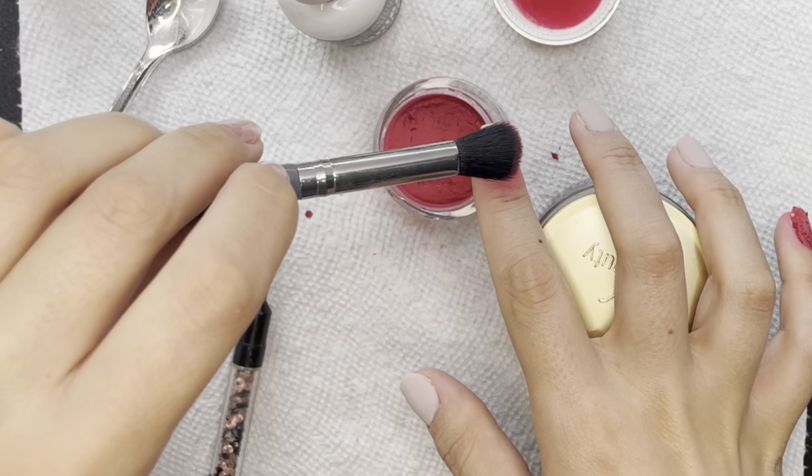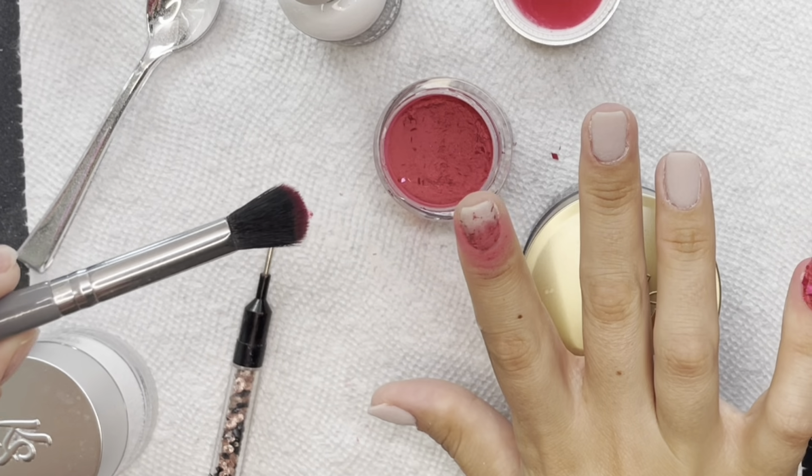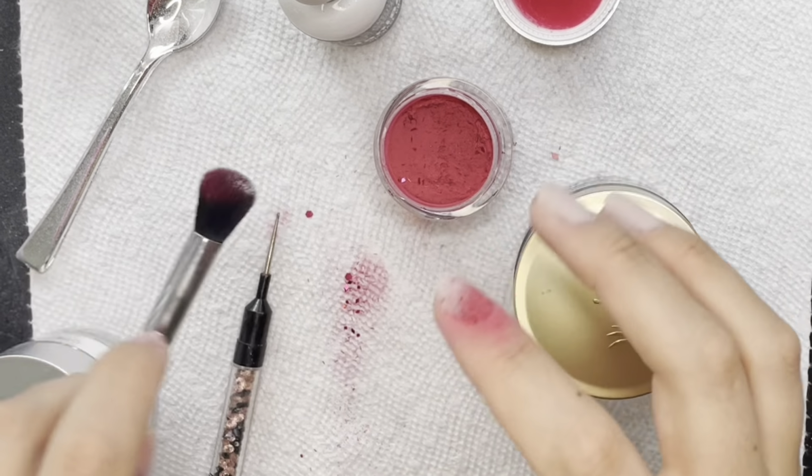And now I'm using a fluffy brush, and I'm holding it above my cuticle and around my knuckle. That way when I tap it, it falls where I want it. Because if you hold it right over your whole finger and tap it, your whole finger is going to get glitter, and I didn't want that. So just something to keep in mind, to not hold it directly over where you want the glitter. Hold it past that and then tap the brush and it'll fall. And you can adjust from there.